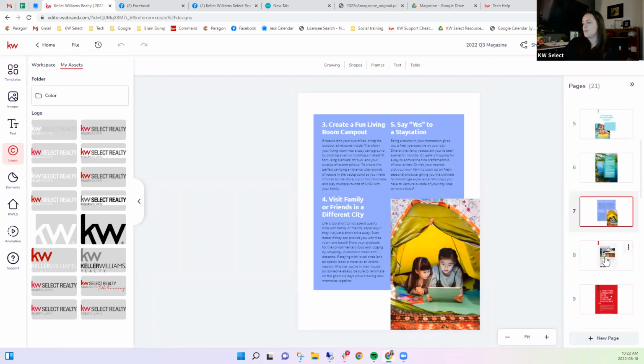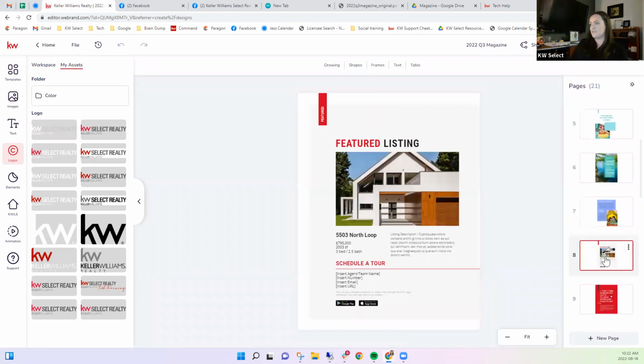Okay. After that, it sticks in a page about a featured listing. With our market, listings are not listed for a quarter anymore. You just really don't see that as much. So this may not be something you even want to include. You want to make sure it's timely, and if you sent this out and this listing's already sold, it's not relevant to those people. So it may not be something you want to include, information that's going to change day by day, things like listings and things like that. So you could remove this page, you could repurpose it if you had some other information you wanted to put in there, things like that, but we're just going to delete that page for now.